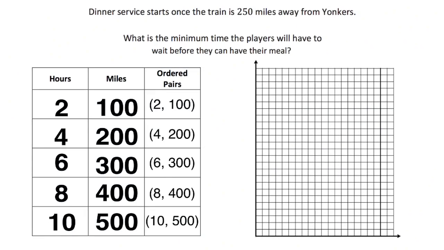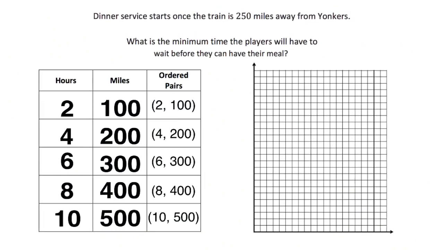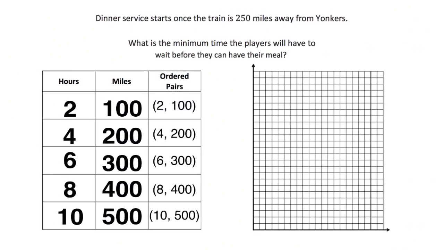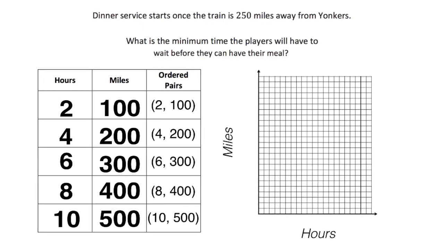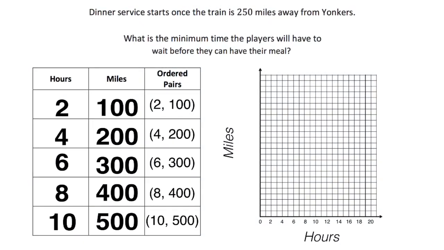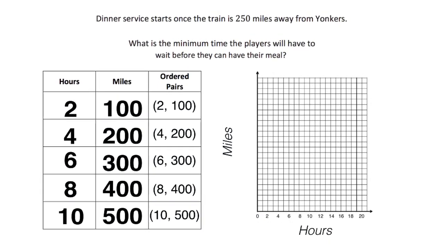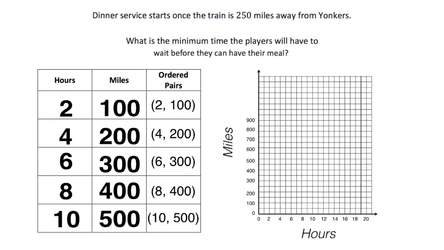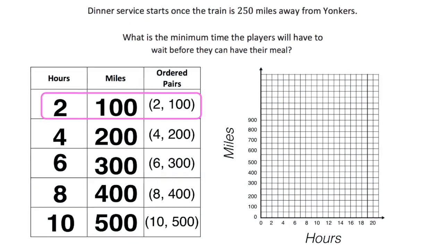And if 2 and 100 was a coordinate point, then simply put, the rest would just be pulling that data over and making ordered pairs all the way down. And again, I'm labeling my x-axis in time, hours, and the y-axis in miles. And I'm going to space my hours out by 2 because if I look at my hours column, they are jumping by 2. And I'm going to space my miles out by hundreds because if I look at my miles column, they are in 100 jumps. And so I need to start plotting.